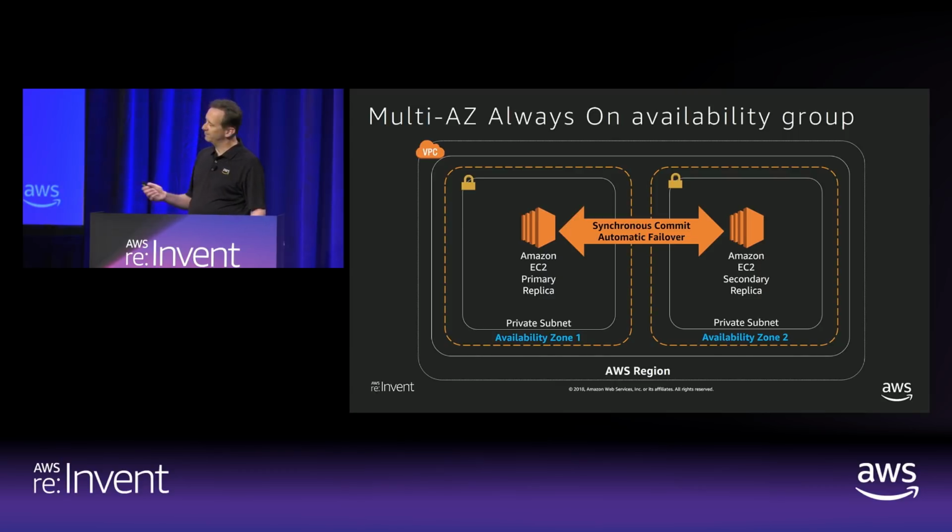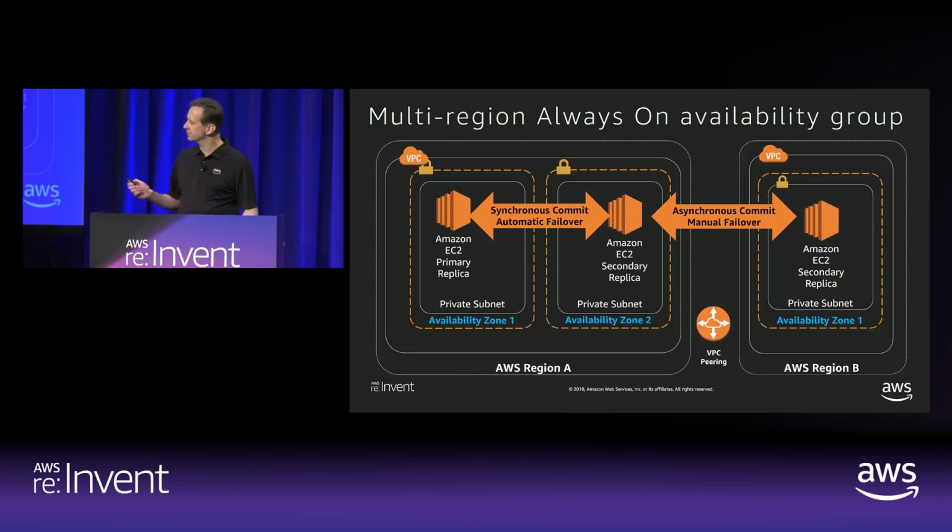What if you say, you know what, that's great, I could have done that with RDS. I chose to do it myself because I don't want to just do 2 AZs in a single region. I want a readable secondary on the other side of the country. All right, no problem. I'll set that up for you. We'll set up a second region.